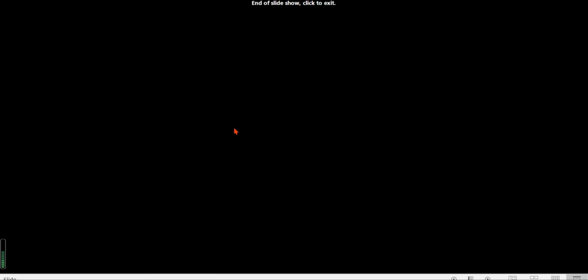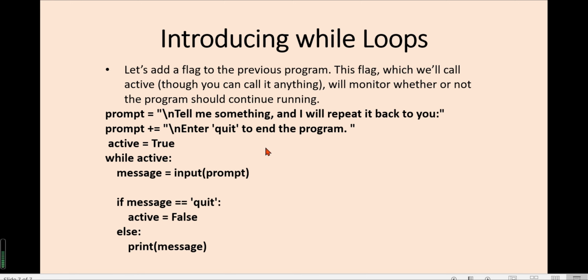Because active is still true, since active has not been changed to false, we will go to the block again, and the user inputs a message again.